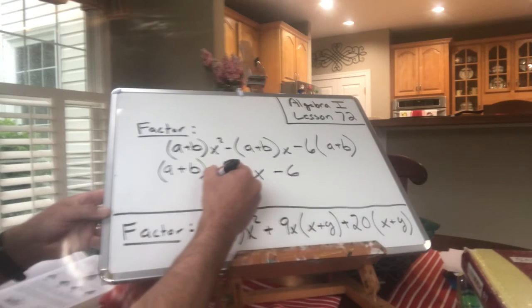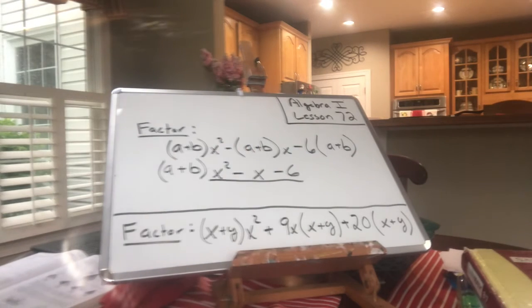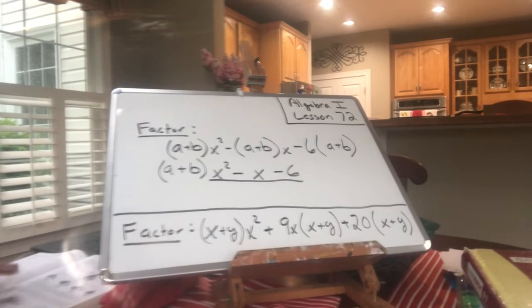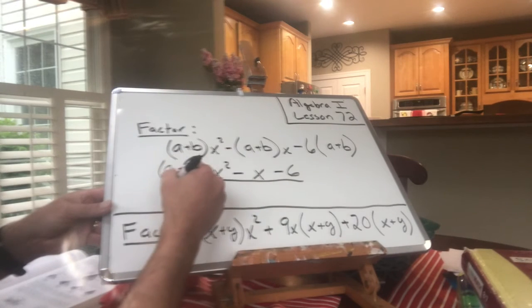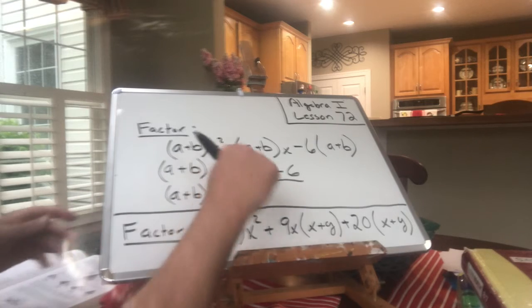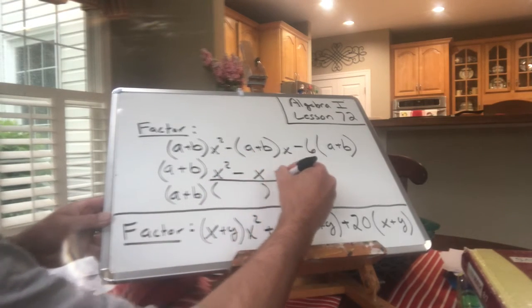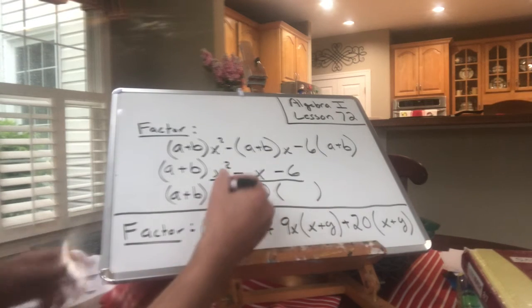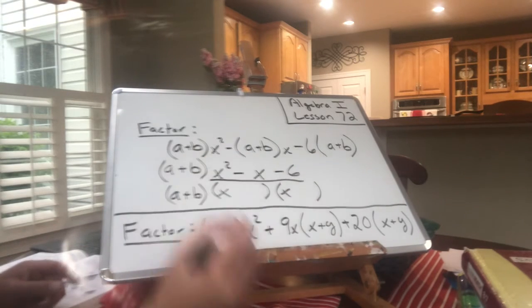So we're taking this trinomial right here, we know how to factor that one out. If we continue on, we have a plus b, which is this right here, okay? Now we factor this one out. We know x. We know that there's going to be two more terms left, and we just need to fill in those by factoring them. We have x and x, because x times x is x squared.